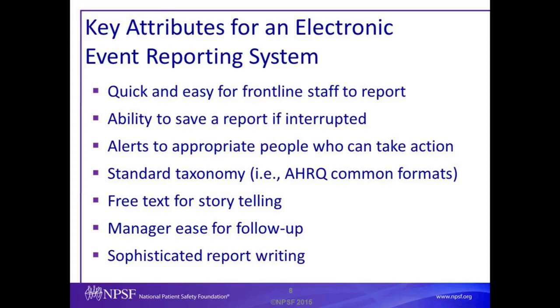What are the key attributes of a good electronic event reporting system? It has to be quick and easy for frontline staff to report. The ability to easily report a concern is so critical. The system should allow the user to save a report so if the person is interrupted, they can come back to it later instead of starting all over. The system should send alerts to the appropriate people who need to take action. It should also use a standard taxonomy. The Agency for Healthcare Research and Quality, or AHRQ, has some common formats that make this easier.